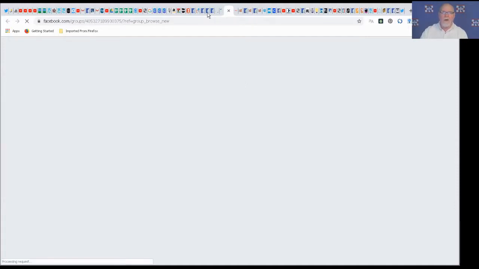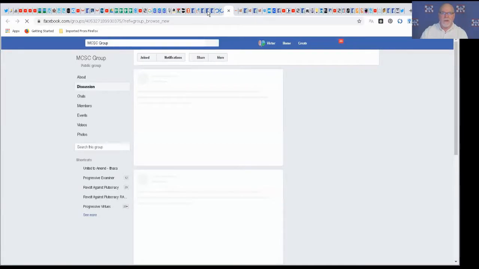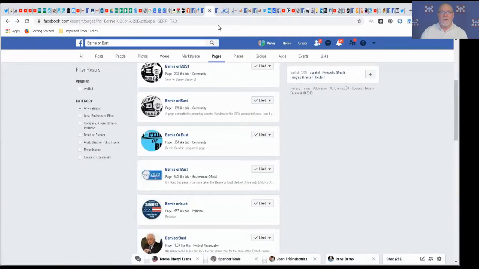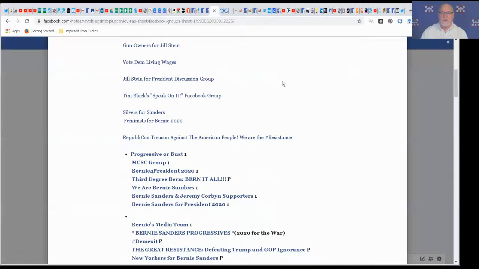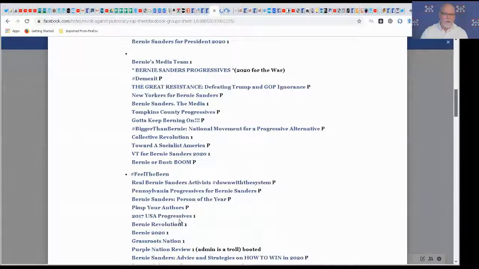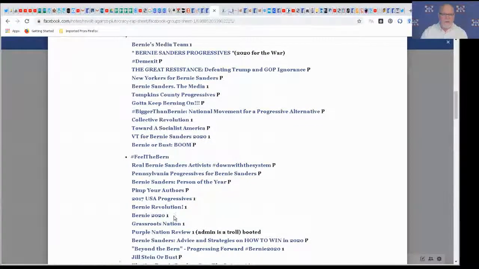No more than 30 at a time in a day. So you're actually going to start out on the slow side when you do this. You get 30 of these a day, and then when you get down to your 31st, you just make a note of it. You can't edit this document unless you're a group administrator, but just write it down on a piece of paper, down to Bernie 2021. That tells you where you left off. And then as you get in these groups, you're going to be able to proceed as we have designed.